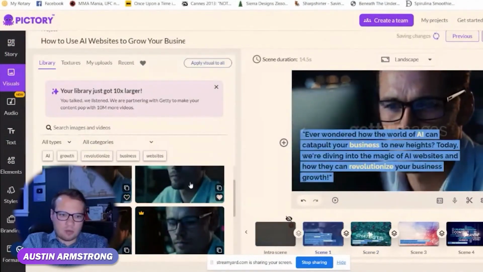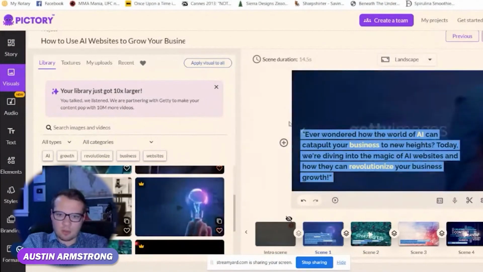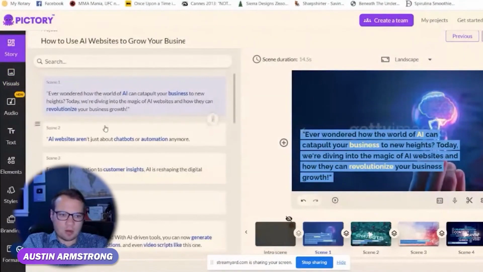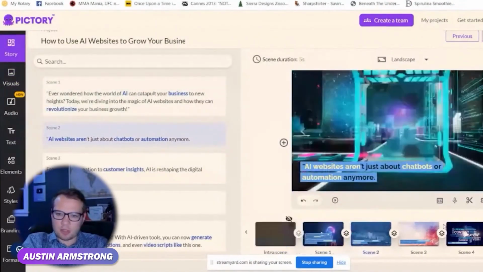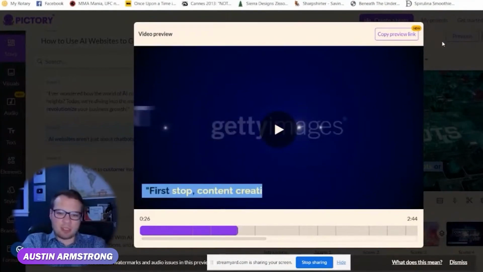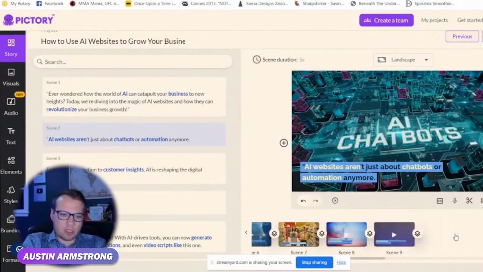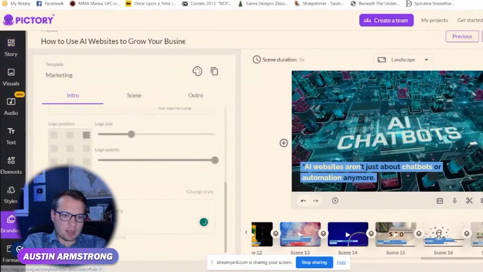Cool. So each video is controlled in the individual scenes. I can just click on the new scene here. This looks pretty cool. I assume the Getty Images watermark goes away if you're on a paid plan and publish and download the video. It's pretty intuitive how to do this. And then you have all these editing things here, so I can customize my branding and whatnot.